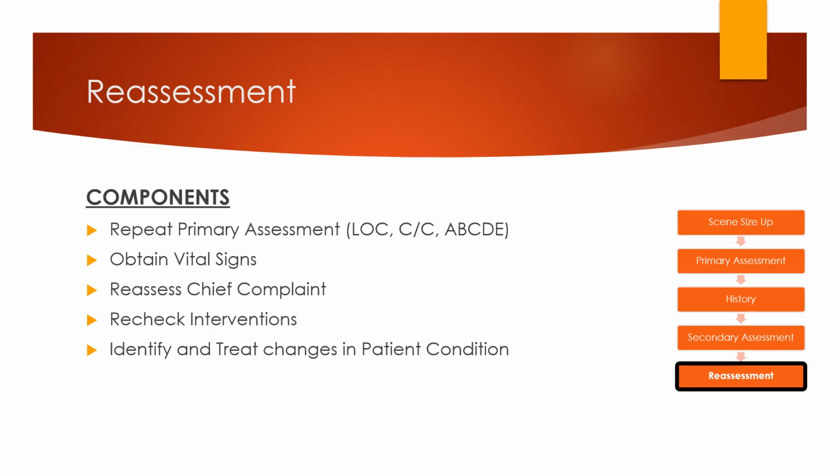right? We're going to reassess breathing. What's the rate, depth, and effort of his breathing? We're going to reassess circulation, right? So pulses, skin color, temperature, condition, cap refill, disability, if they've had any change in their mentation, right? Then we may need to check a blood sugar or pupils at this point. And then we're going to obtain a new set of vital signs, okay? We're going to recheck any interventions that we've performed, right? And we're going to identify and treat any changes in the patient's condition. So this may be we're giving more medication. This may be that the patient's condition has changed rapidly and we're in a whole new protocol, okay? So that identify and treat any changes in the patient's condition.